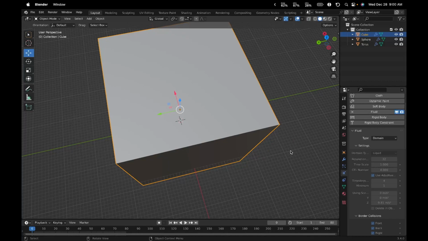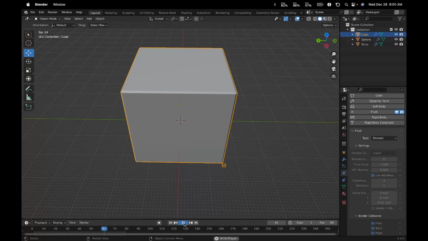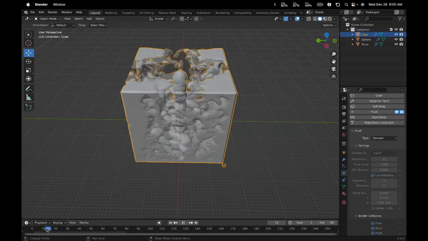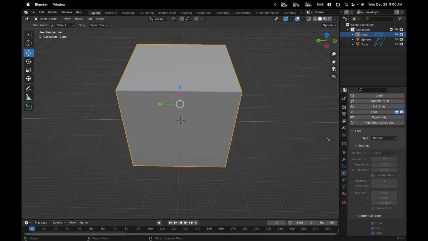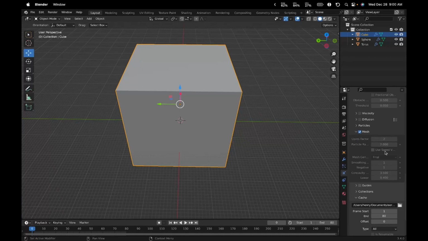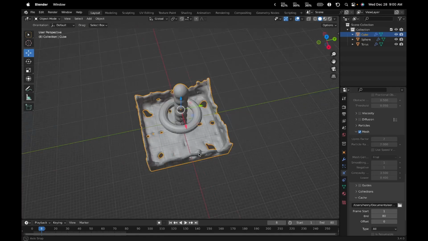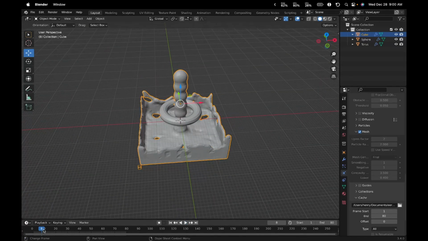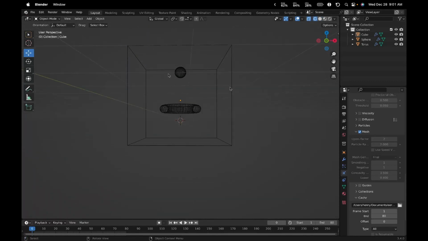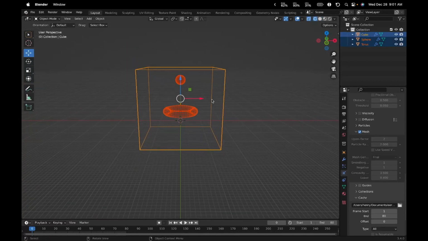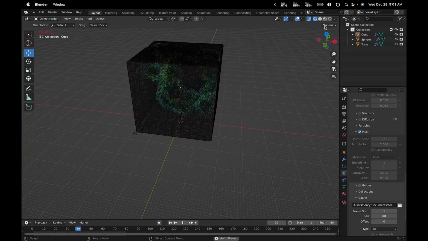Okay, so if we set it onto just this, you'll notice that it's already turned into a mesh. So that's great. So, yep, there we go. If you selected the mesh option on your domain, that makes it so that it generates a mesh out of the fluid, which is pretty cool. And the final step, I'm going to go back into wireframe, select it all, move it up a little, and let's see, does it play still? Yep. Okay.